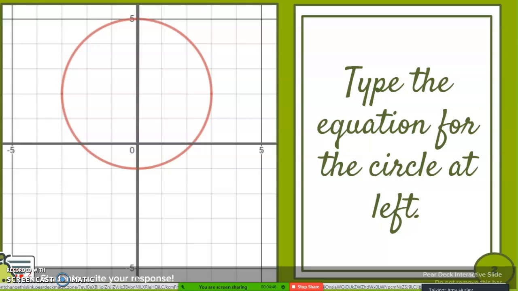We can see right here that the diameter of this circle is this long. And we can just count and find out it's 1, 2, 3, 4, 5, 6 units long. So if the diameter is 6 units long, we know the center is right here, and the radius is 3. We also know that the center, we can name this point. This point is 0, 2. So our center's at 0, 2.